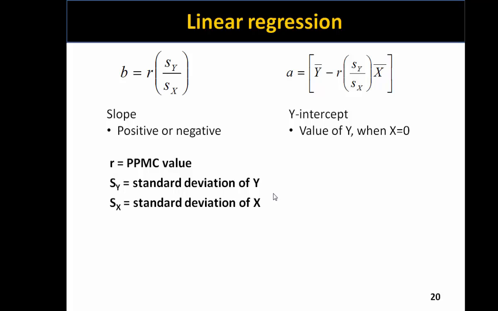In other words, calculate the average and standard deviation as an automatic approach before moving on to any other statistical procedure. Y bar, the bar is merging a little bit with the Y here in PowerPoint, but Y bar is the average score of the raw Y scores, and X bar is the average of the predictor raw scores. And we see that these two values appear in the y-intercept equation.